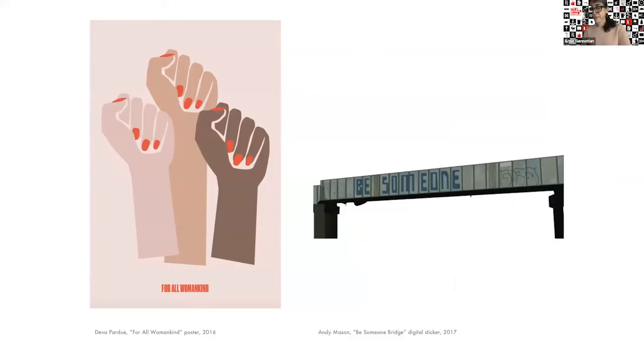Interactive activities. Alongside case studies, interactive activities could be incorporated into the exhibition to allow the visitor to engage in symbol design and a potential symbol sourcebook of the future. Part of this engagement introduces the work of contemporary working designers as examples to provide inspiration. Andy Mason and Diva Pardue are two designers that we have been in contact with and who are excited to be considered for the exhibition. Some of the guiding questions here would be, what new symbols do we need? How is a symbol designed?